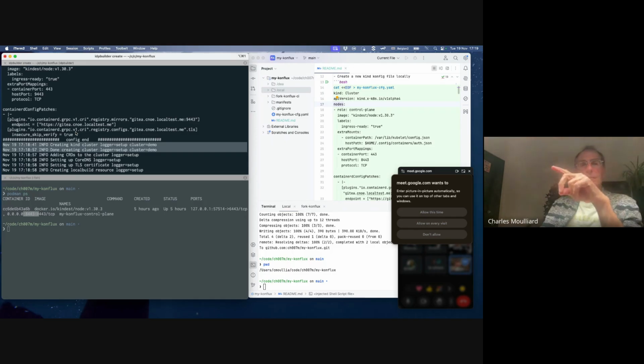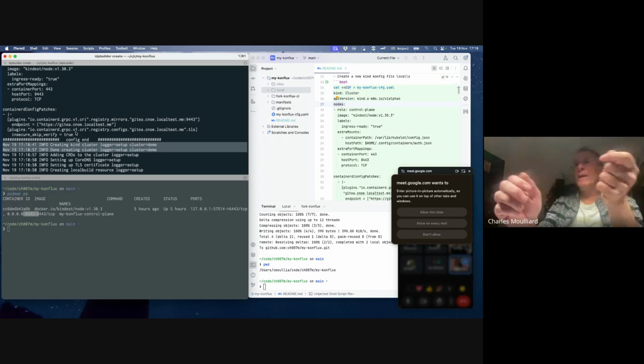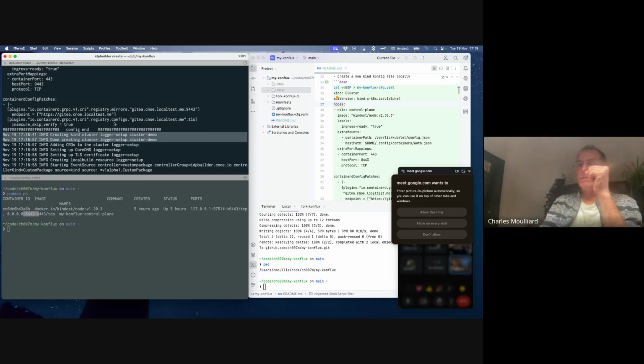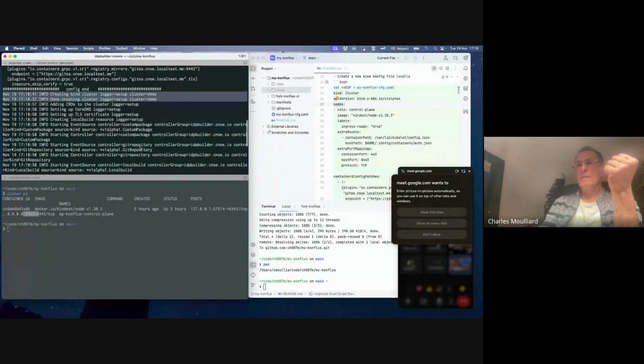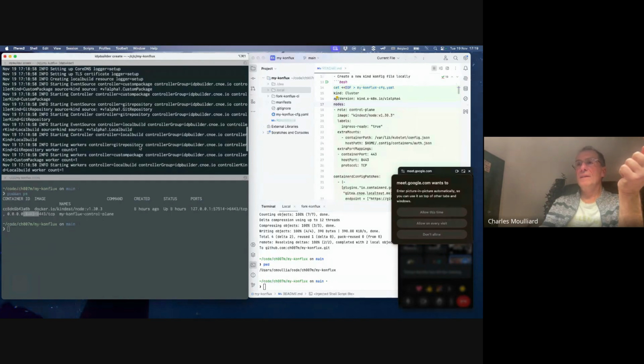You have to know that the tool uses the Go kind library. This is why it can create a kind cluster or delete a cluster. Next, we deploy different components on the platform: Ingress, and when Ingress is there, Git.